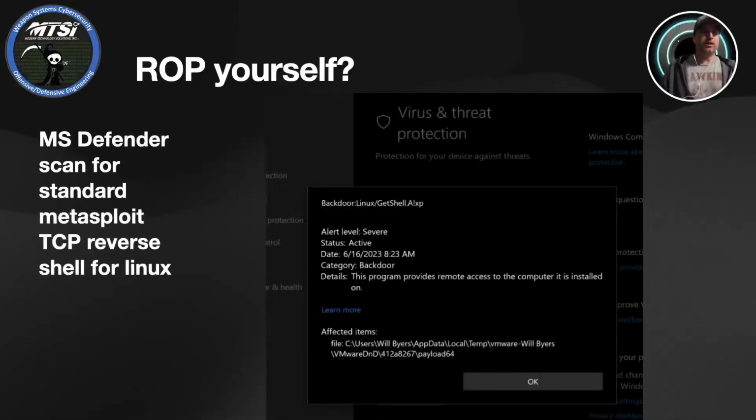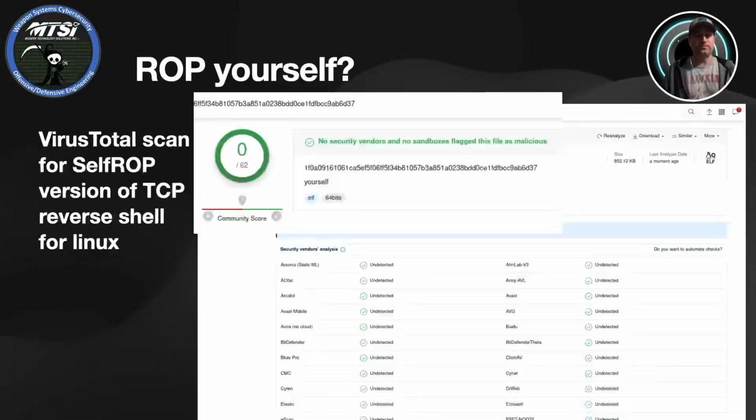Example here is Microsoft Defender doing a scan of this same Metasploit binary, and you can see that it comes up and says that it's Linux, and it talks about the binary is there to try and get a shell, and it's a backdoor, and it catches it right away. Okay, so that was straight up out of Metasploit, and these tools, they do signature analysis, initial static analysis, and they grab this and they trash it right away and say this is bad.